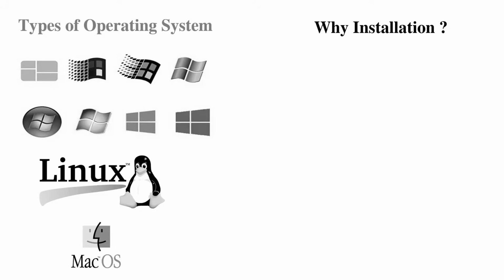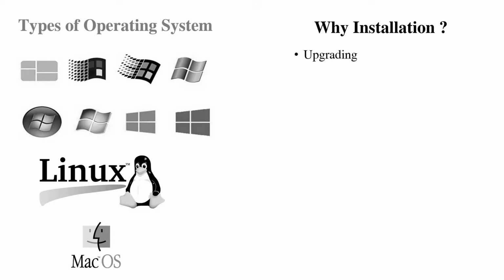So let's see. One of the reasons that will make you install an operating system on your system is if you want to upgrade the system. That is upgrading. Okay, I'm using Windows 7 or Windows 8. I'm using Windows 7, I want to upgrade to Windows 8, or I want to upgrade to Windows 10, or I want to upgrade to Windows 11. Then I will upgrade that operating system that I'm using. I will upgrade it to Windows 10.